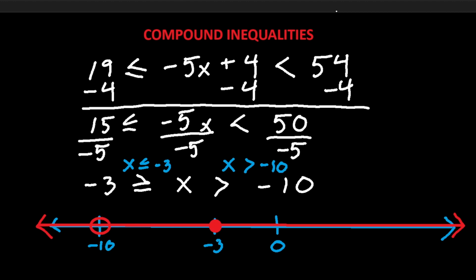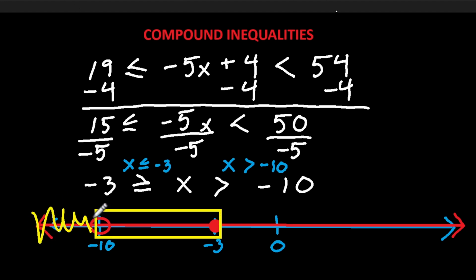Now, since these were connected, this is an AND statement. And what we're looking for is only what's in between from here to here. So this is a half open interval going from minus 10 to minus 3. And it does not use any of this over here or over here. So this is the solution set that's going to be in here, because this is the same as having an AND when they're connected like this.